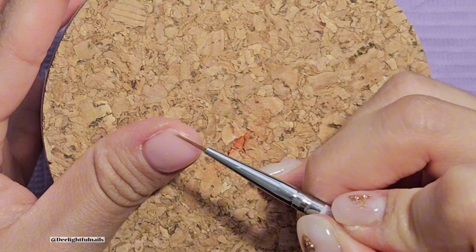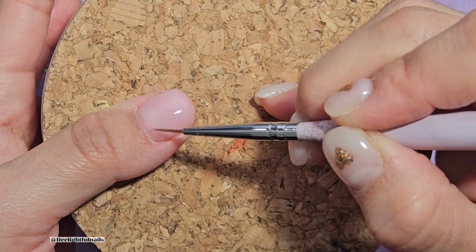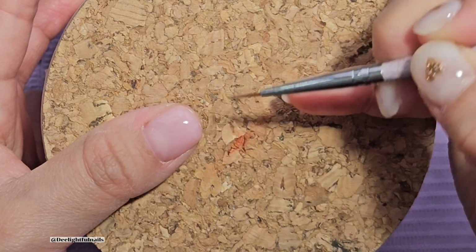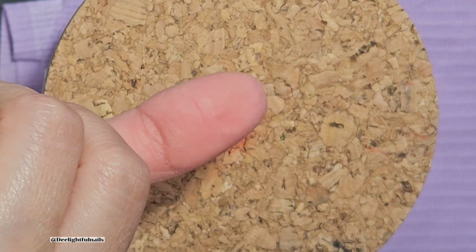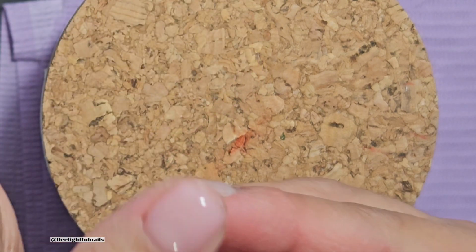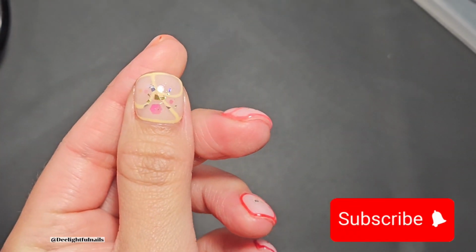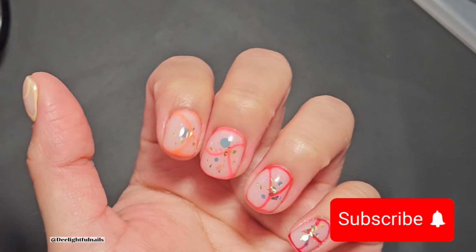If I want to do a real fast cure, and I'm not sure that this will actually hold until I'm done with all of my nails, I will just cure under the lamp for like 5 seconds. And that should be enough to hold it so you're able to finish all your other fingers. And then you can do the full cure afterwards. Right here, I am just flipping my nail over just to let it self-level, but I'm pretty much done. To show you quickly what I did for nail art, I don't typically like to do a lot of designs. I just use one single polish, but this is what I came up with.